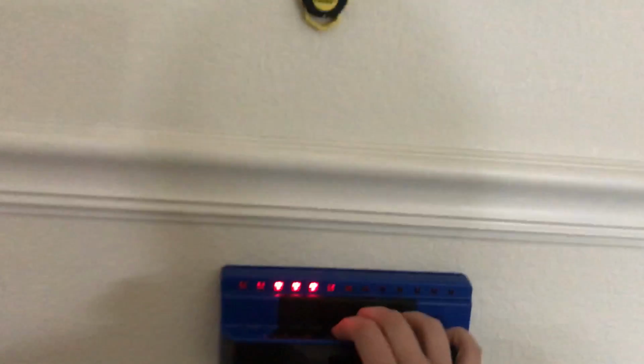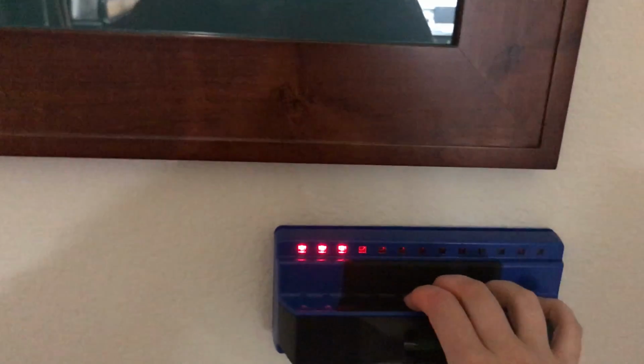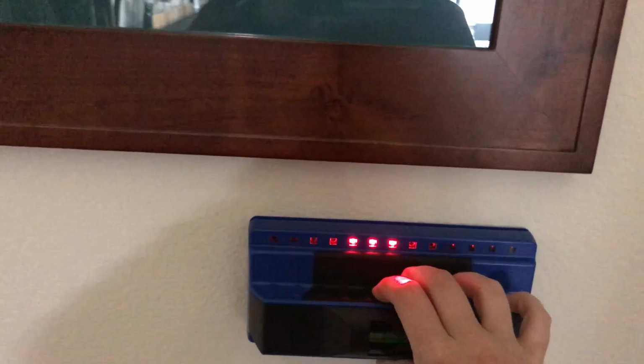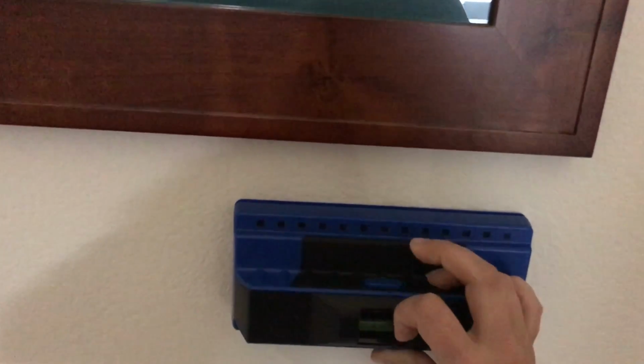And if I go in the same spot here, you can see that's where the stud is there. But this is just a super nice, easy way to be able to see where it is. It's also super helpful if you're dealing with weird corners where it's not going to be spaced 16 inches apart. So yeah, it's super nice. Little leveler there.